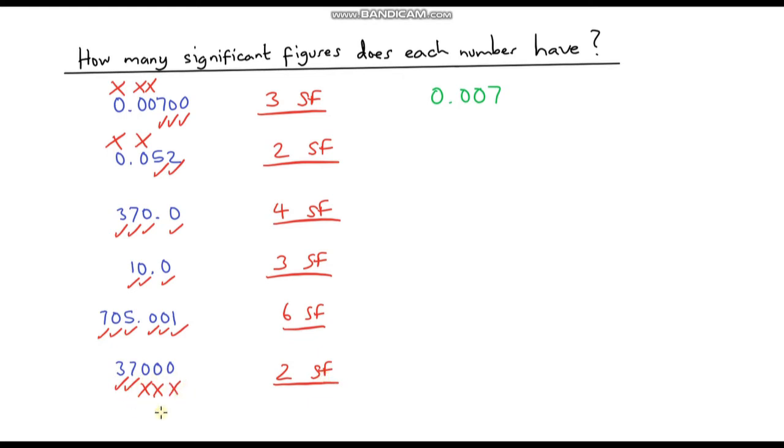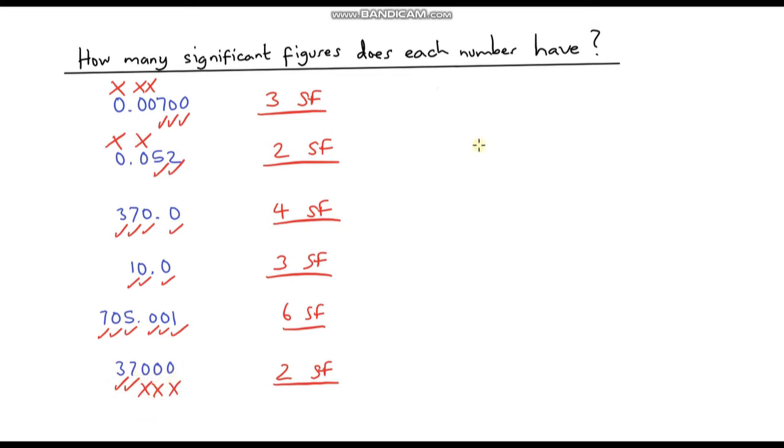And the reason for this is because we don't know exactly how precise this measurement was. In order for it to have been exactly 37,000, we would have needed to include a decimal point after this 5th zero. Now we're saying that it's exactly 37,000, therefore all of these zeros will be significant. But if we take that decimal point away, we don't know what this has been rounded to. So we could have just rounded to the nearest 1,000, and we could have measured it to have been 36,500, and in that case, we would have had to have rounded up to 37,000. So these zeros do not count as significant.